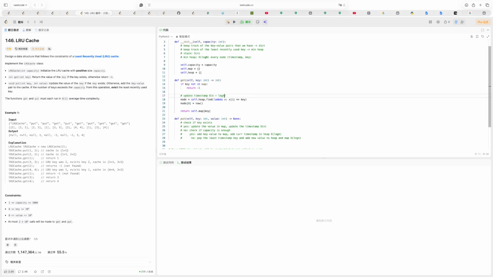Yeah, maybe a stack will be better. Like a stack, then we'll just find and then update. Then nothing happened. Okay, then we will use a stack.